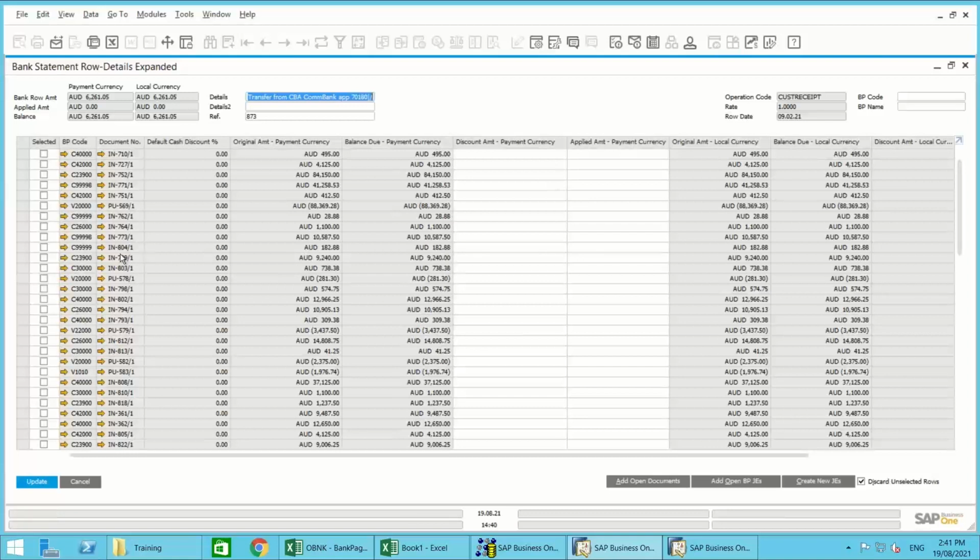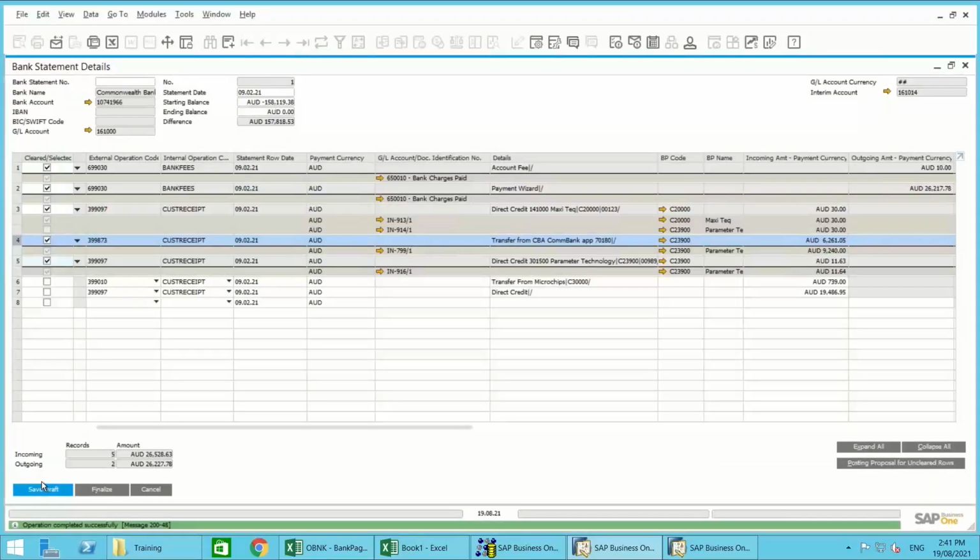Now I can go in and say, well, actually, this customer has paid this invoice and they've paid it partially. So I can tick that and I can say I'm going to reconcile this for 61.05 and click Update and click OK. And now that's brought that information back and it's marked that particular line as reconciled. And once I've done that, I can save this as a draft and come back again. And then once I've got mappings for everything, I click on finalize, and that closes that particular statement off. And the bank reconciliation is completed.